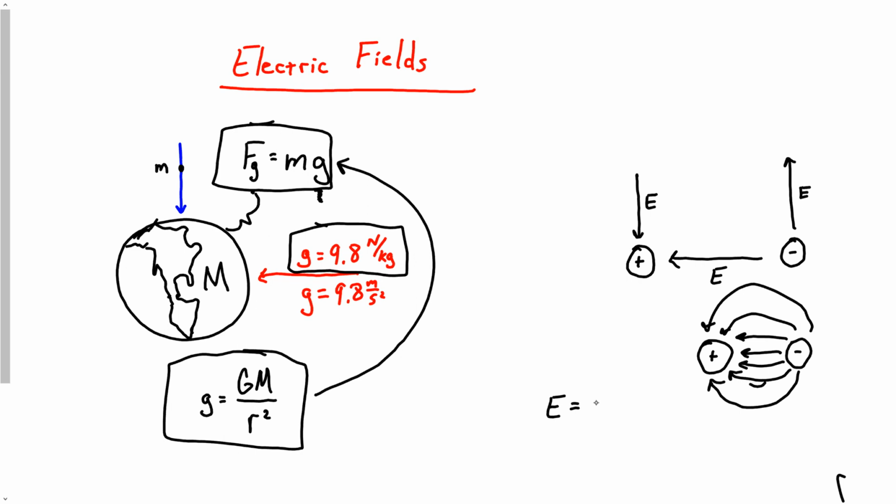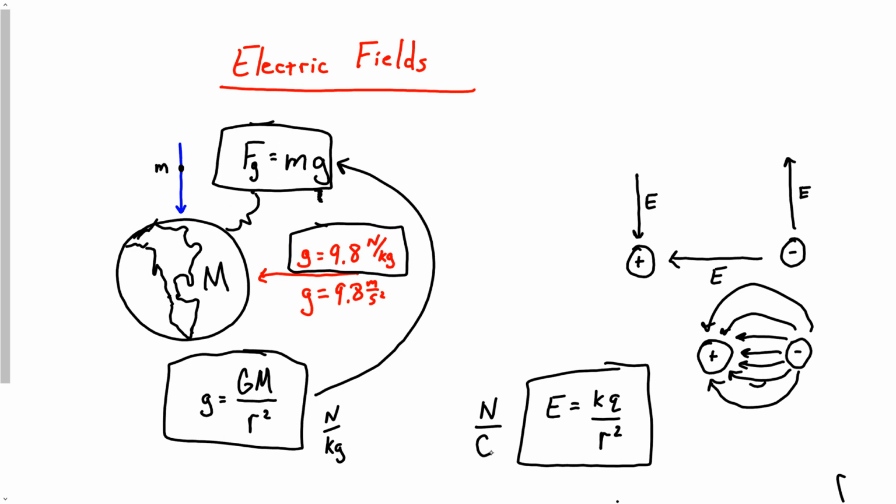E is equal to, in this case, kQ over r squared. I want you to look. Do you notice anything familiar about this? Just like gravitational, this is what's cool. We solved this out. Gravitational field strength is newtons per kilogram. But in the case of electric fields, it's newtons per coulomb, because the coulomb is this basic charge.